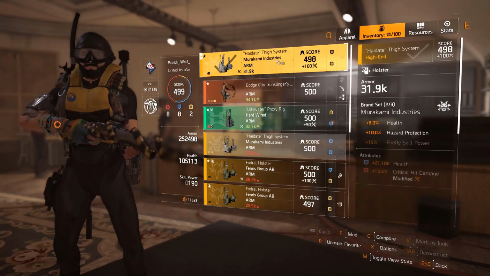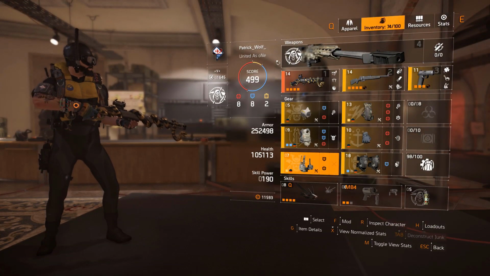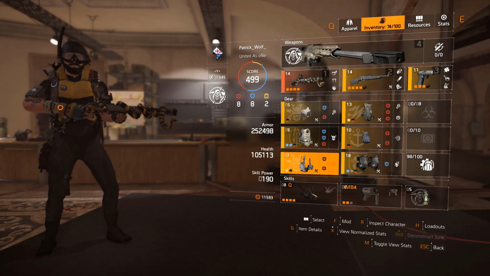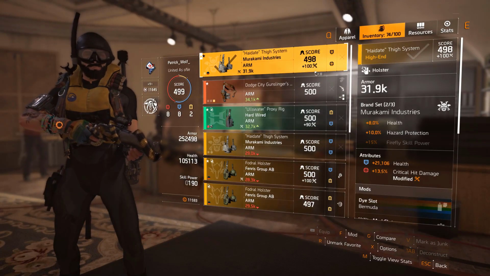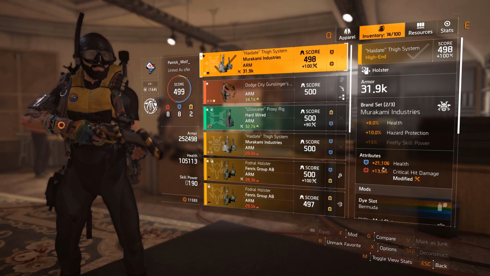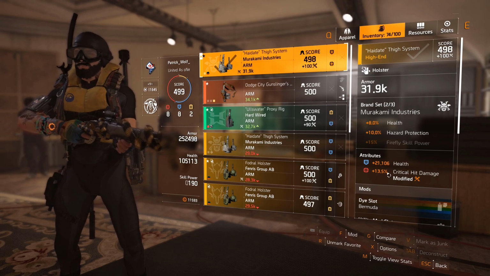Then we're going to move on to the holster. The holster is going to be a very controversial thing. I'm sure you guys will be a bit confused as to why I don't have a talent. There's reasons for that. That's because I actually went for the beautiful Murakami, which gives me the hazard protection, 21k health, and 13.5 critical hit damage, which is very nice.